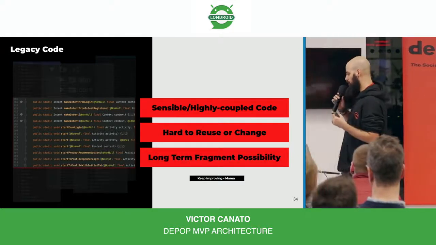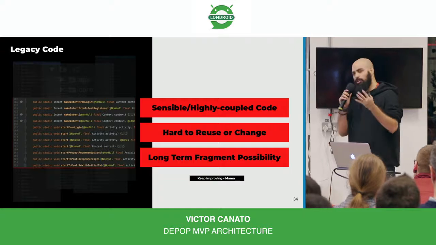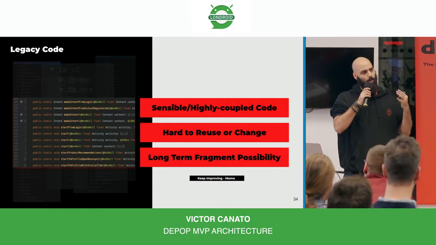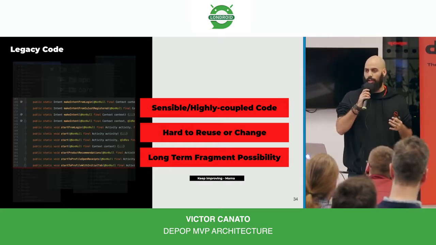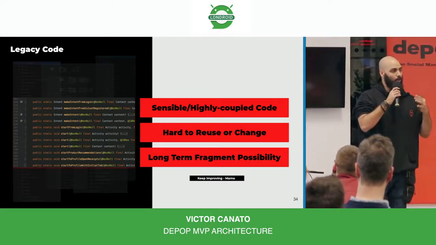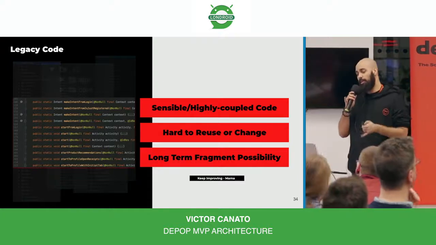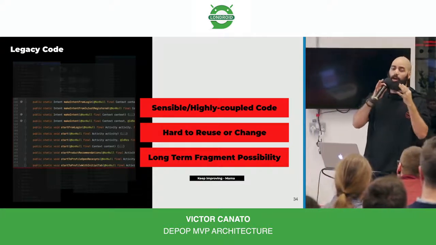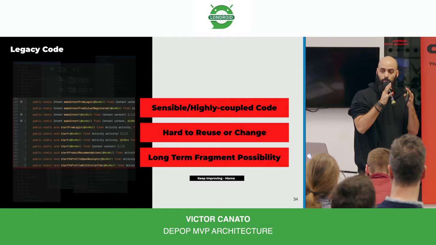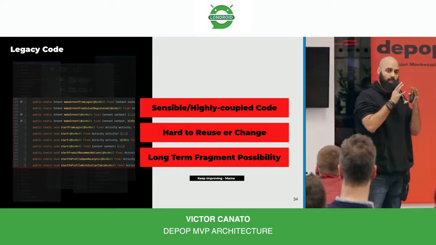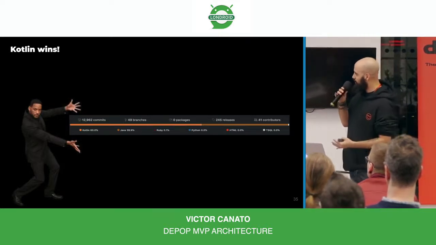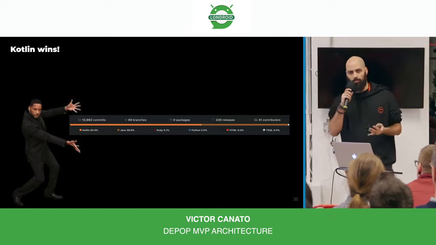And we started to think about what our longevity goal is for our Depop code base. If we go into the future, our utopia about what we want to have would be great if we can have a fragment-based app. It means what? Each fragment that you have in your app, you can call from another fragment. Thinking about that, we started to modularize our code. We started to split it very specifically. Each feature has its own domain, its own module, and each one of them has the MVP architecture that we work on.